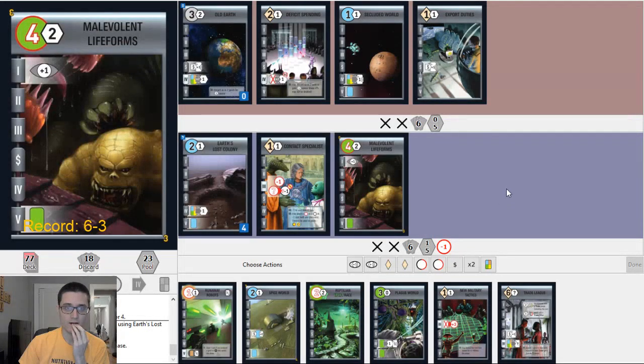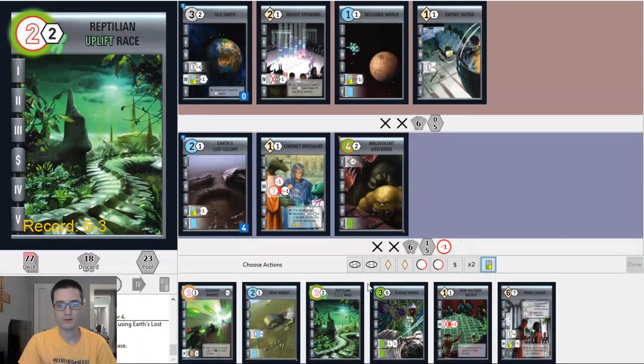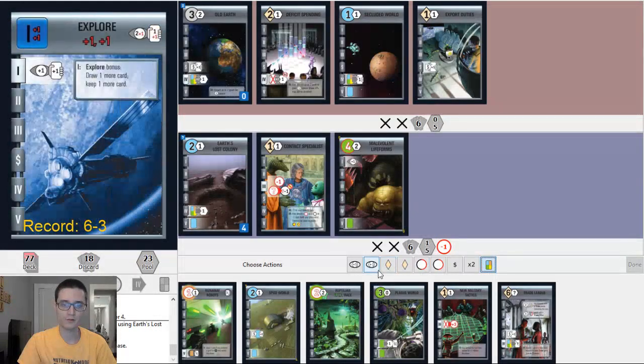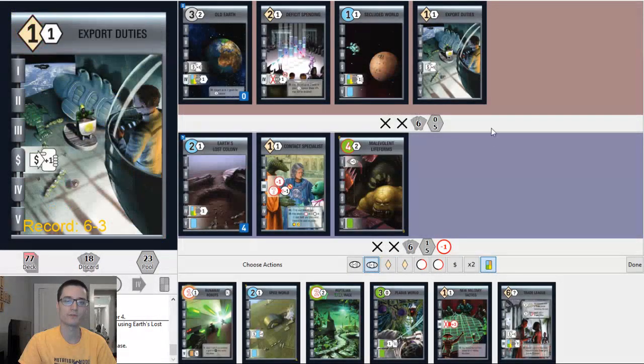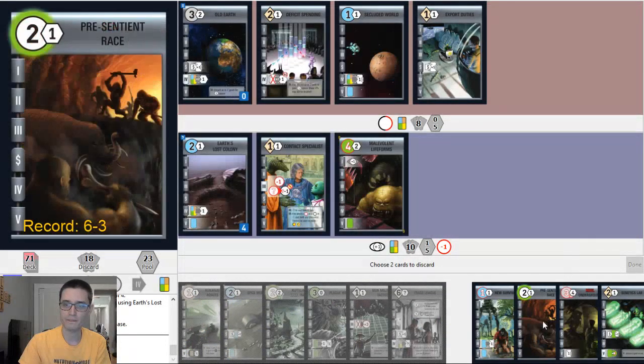So I'm just gonna, I clearly should produce because no matter what he does, I will outproduce him. And then I guess I could just explore here. Because I don't have a good develop right now, and so if I explore, then I might be able to find a develop for him to play against him. Okay, he settled anyway, that's fine.